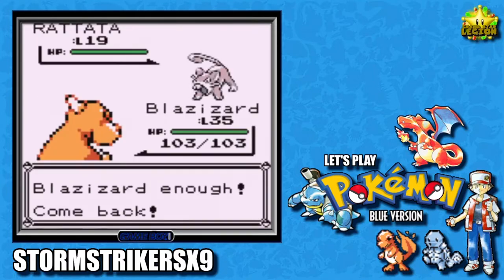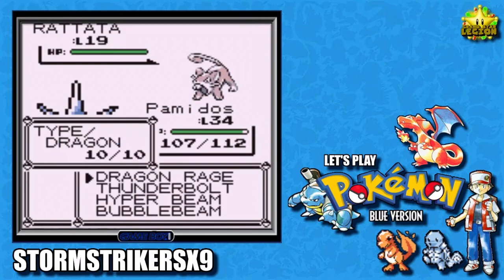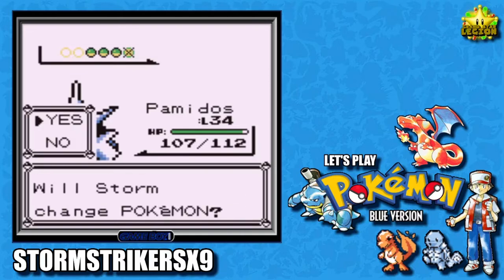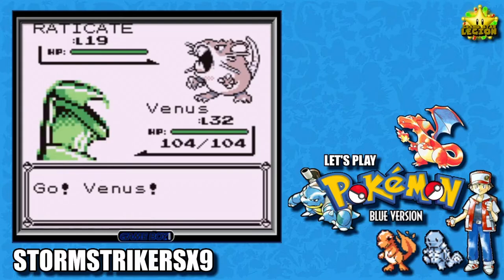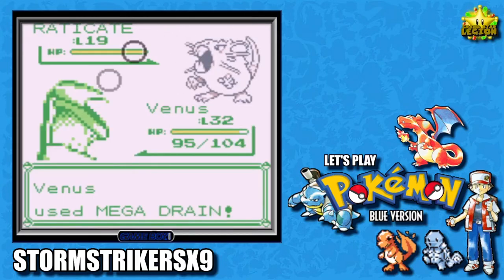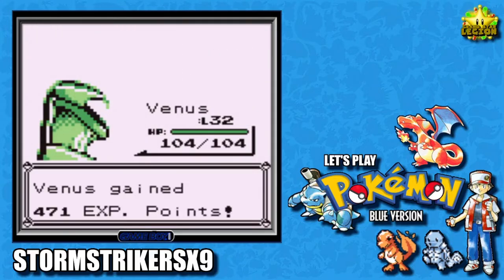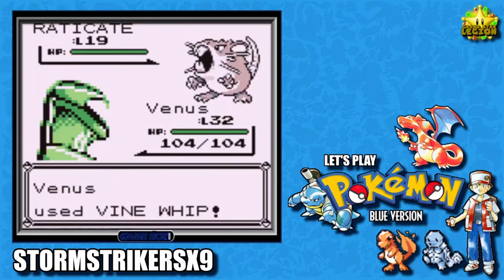All right, Kamados, come out. Go with the bubble beam. Next we'll bring out, come on out, Venus. Victory Bell. Mega Drain. Critical hit. Fine Whip.